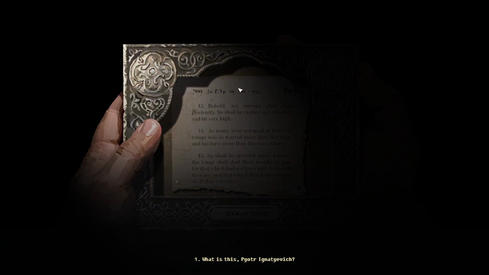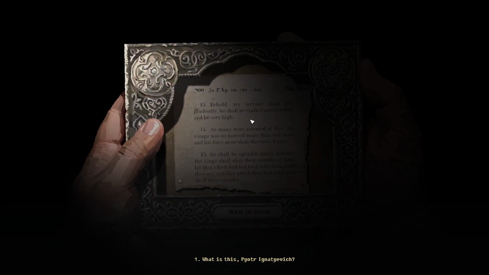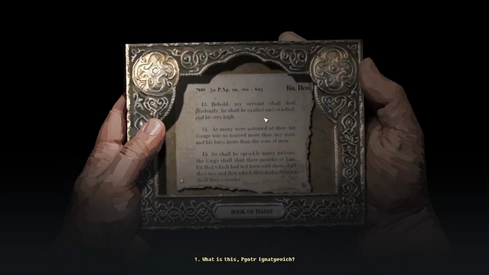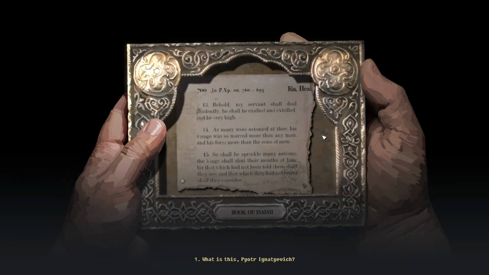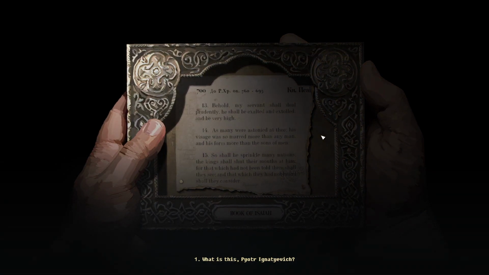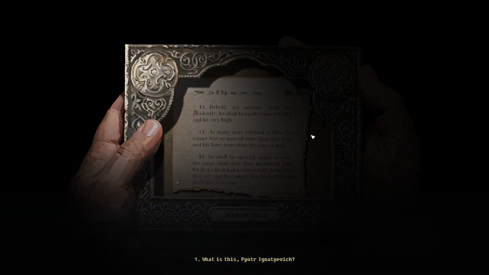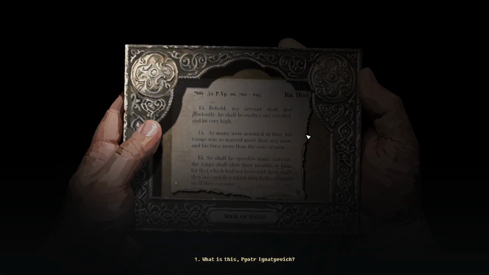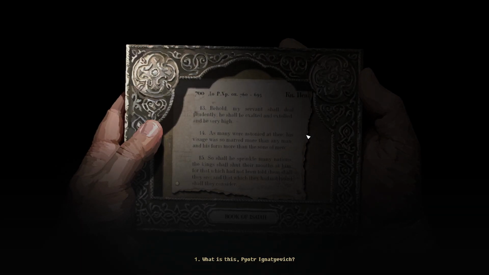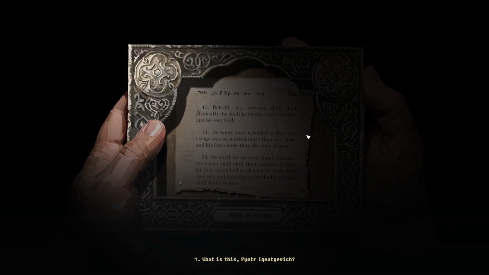So we read, Behold, my servant shall deal prudently, he shall be exalted and extolled, and be very high. As many were astonished at thee, his visage was so marred more than any man, and his form more than the sons of men. So shall he sprinkle many nations, the kings shall shut their mouths at him, for that which had not been told them shall they see, and that which they had not heard shall they consider.